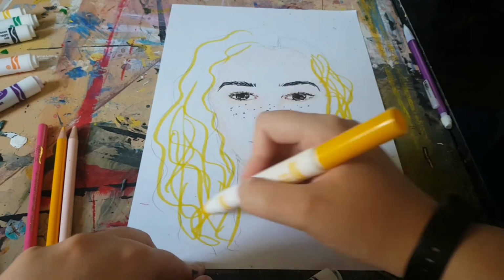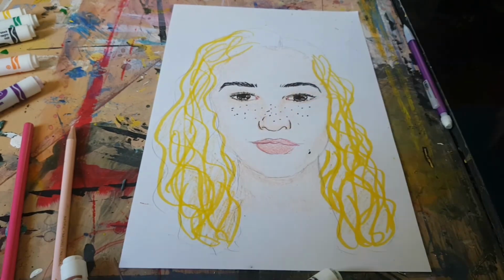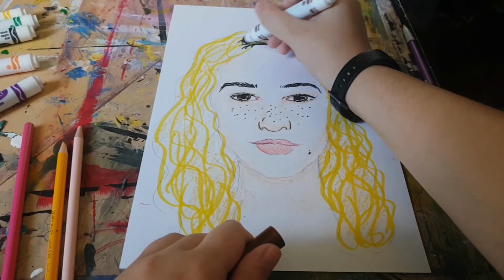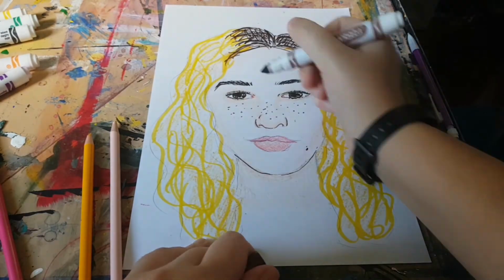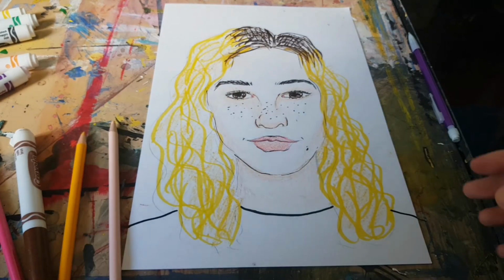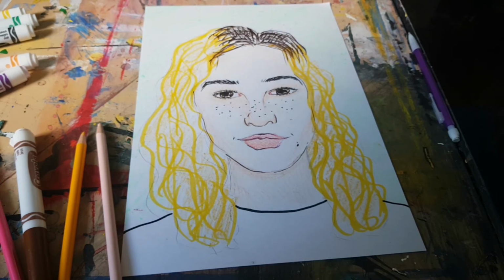Also, feel free to outline features in a darker color. This can be any shade of brown or a black depending on your skin tone. And lastly, don't forget to add in details such as a background and a t-shirt. And there you have it, you've completed your very own self-portrait.